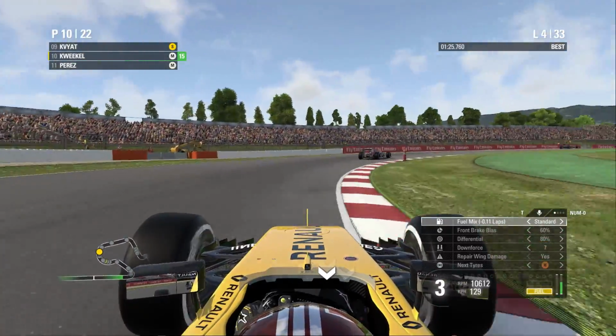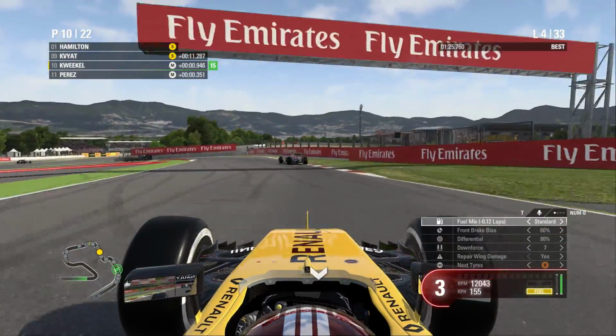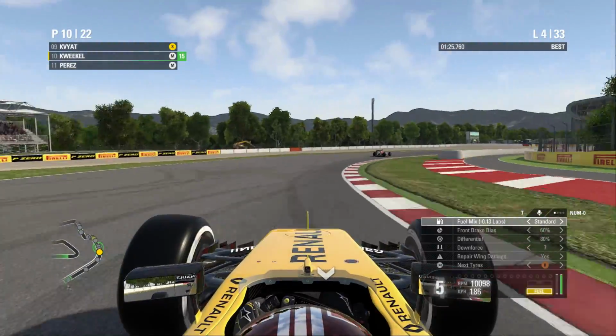However, it seems like we're able to do a good job here despite being on the medium compound and Fiat up ahead being on soft. The car ahead of Fiat, I think that must be Button in the McLaren Honda. He is also on the softer compound, but not really disappearing on the horizon.